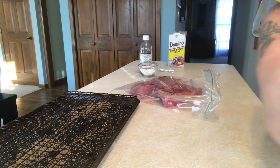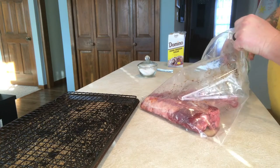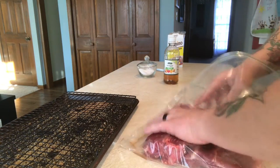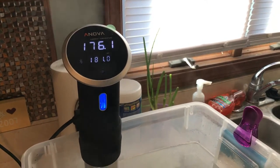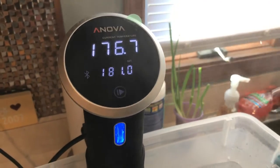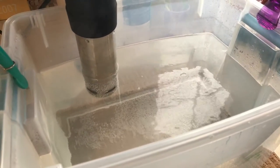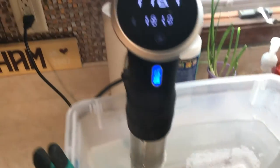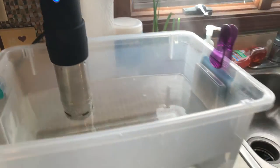I'm just gonna shoot in a little bit of apple cider vinegar — not too much, just something for the ribs to swim around in. We're currently at 176, almost 177, and it's just taking its sweet time to get up to temperature. I'm gonna go ahead and put them in now. It's gonna be in there for four hours, so it might take another 20-25 minutes to reach actual temperature, but it'll still be sitting at 181 for the bulk of the time. It's definitely hot enough to cook the pork, so I have no concerns about bacteria growth at all. Let's drop them in.